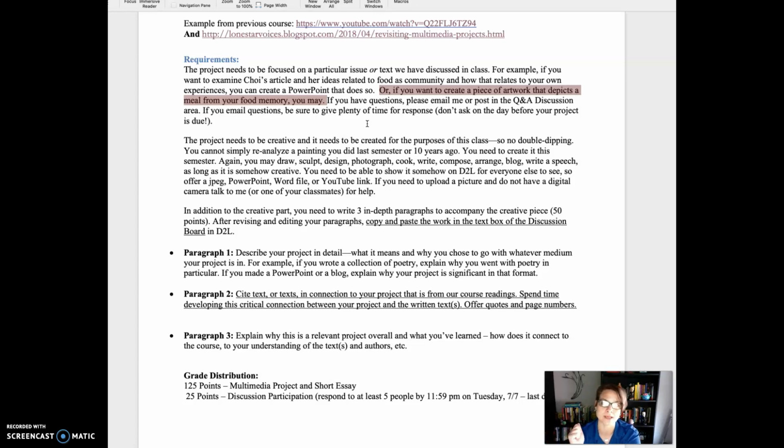I will count off for the short essay, right? So make sure you revise and edit and do all the work that you need to do for writing in this class. The final 25 points for this assignment will be that discussion area. You're going to post in the D2L discussion board, and then you're responsible to respond to at least 5 people, right? So take the time and congratulate people for those creative works that they shared with one another. So you'll need to respond to at least 5 people, if not more, by the last day of class. Okay, so just something to keep in mind. We do have a course reflection that's also due on that day, so you just want to plan your time wisely.